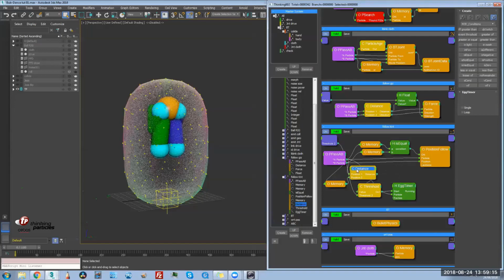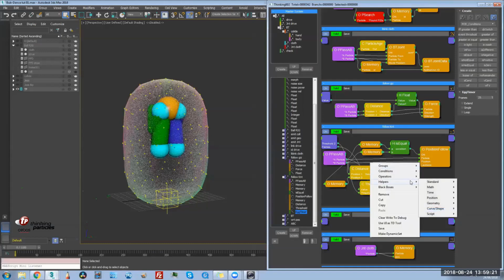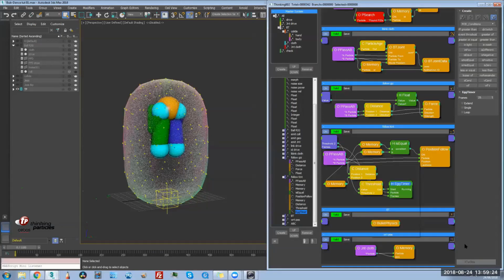Why this? Because, okay, let's put a frame here. After this we use another very cool node, the x1. The x1 lets us exit here all the typical information from thinkingParticles: boolean, integer, scalar, vector, as it is. So we want to exit as a scalar, we want a 2 scalar, and this running or not running is our trigger.